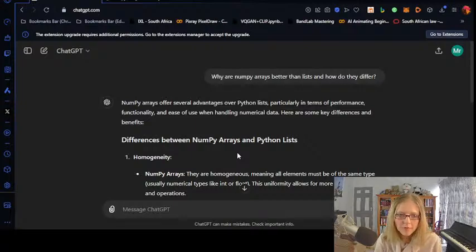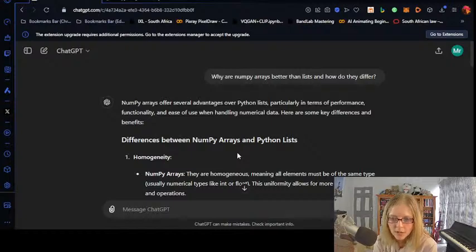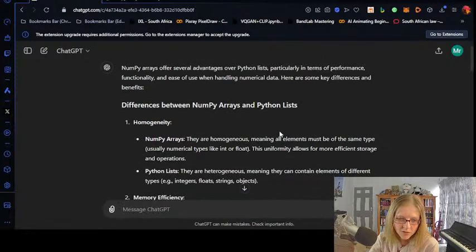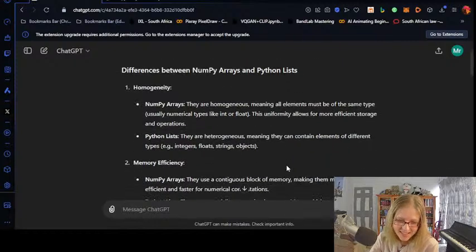So numpy arrays offer several advantages over Python lists, particularly in terms of performance, functionality, and ease of use when handling numerical data. Here are some of the key differences and benefits. Homogeneity, that's a big word. Numpy arrays are homogeneous, meaning all elements must be of the same type, usually numerical types like int or float. This uniformity allows for more efficient storage and operations.